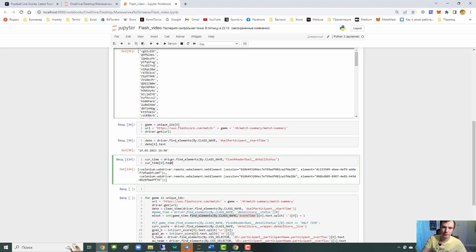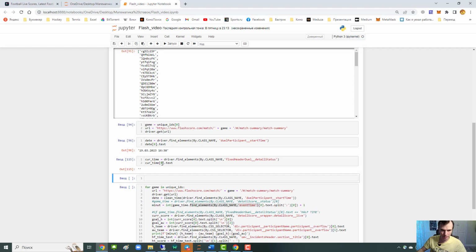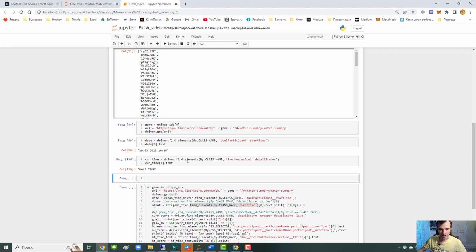The easiest way to do this is just to extract the text. Inside the first element we have nothing, so our element is inside the element at index one. Yeah, that's correct. So we have a text inside that tells us that it's halftime.